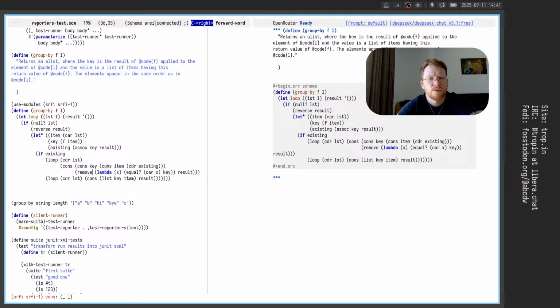Remove this. This is not right, because it screws up the ordering.